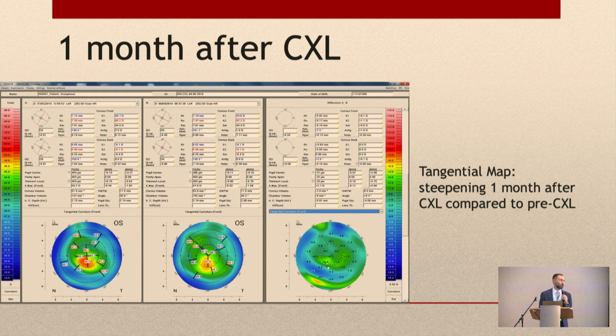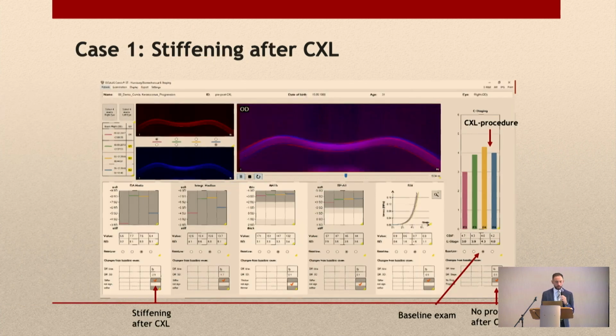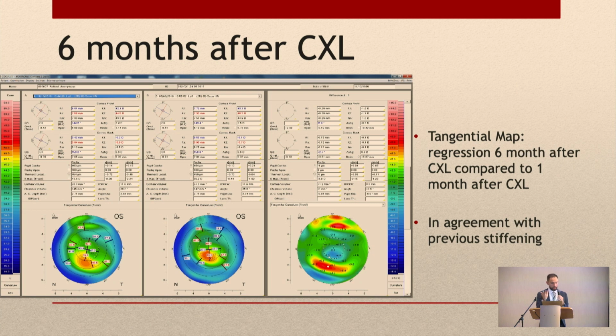And they say, oh, why? It's getting worse, they don't see, blah, blah, blah. And you say, you know what? We know that actually we did the right thing and the cornea is stiffer. So we did exactly what we wanted. And we say, don't worry, we'll see you in 3 months, but we already know that your treatment is working. And in 6 months, the cornea is getting flatter. Is it correlated? The real answer is no.